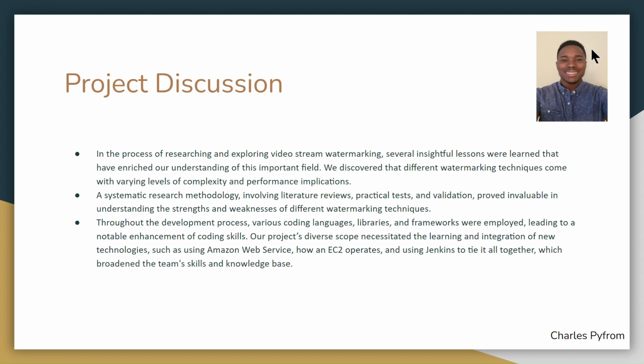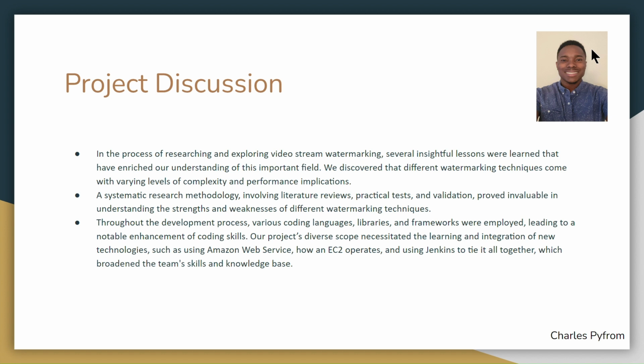In the process of researching and exploring video stream watermarking, we learned several insightful lessons that enrich our understanding of the important field. We discovered that different watermarking techniques come with varying levels of complexity and performance implications. A systematic research methodology involving literature reviews, practical tests, and validation proved invaluable in understanding the strengths and weaknesses of different watermarking techniques.